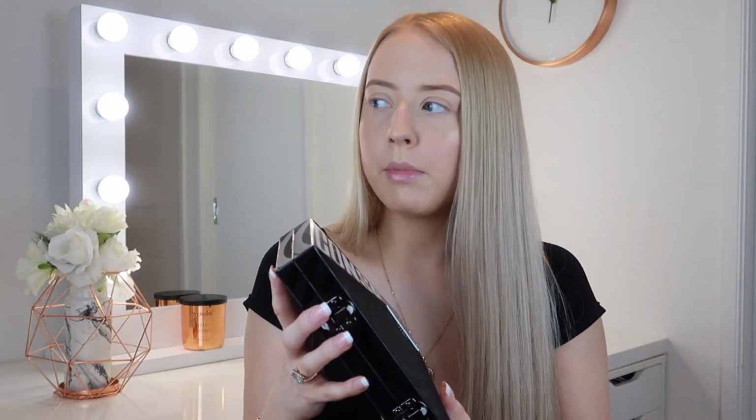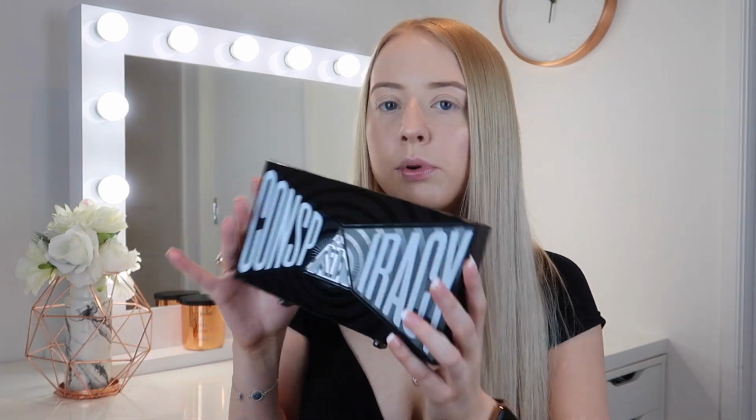So first off, let's just admire this really cool packaging. It's really heavy, much heavier than I expected it to be. I think this would probably be the most high quality packaging of a palette that I actually own. It just feels so well made, nice and heavy, and I just love all the thought that went into designing this packaging. And having watched this series myself, it's so cool to see what goes on behind the scenes and how much hard work Shane and Jeffree put into designing and creating it. Because of that, I have so much more respect for them for now knowing how hard and difficult it is to put all this together. And I'm so happy for them that it's been such a big success. And let's just open it up.